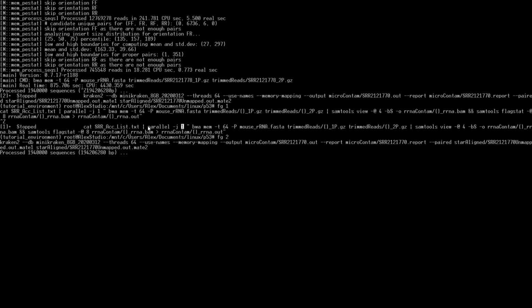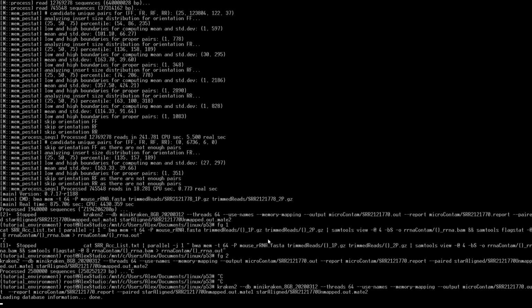But for Kraken, since it doesn't use that many cores, if we wanted to launch all 12 of ours at one time, we could do that. The only downside is without specifying memory mapping, so without telling it to not load everything into memory, it's going to try to load that database into memory 12 different times. And we don't want that. Not sure why it's taking so long. Should be way quicker.